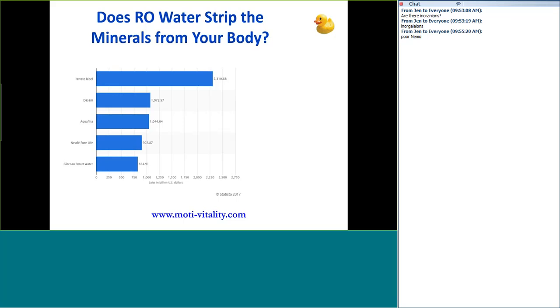On the other hand, I will tell you, I have run across people. Don't assume that people are going to love the taste of RO water either, because there are an awful lot of people who are used to drinking spring water, and when they first taste RO water, they may not like it. So don't assume they're going to go gaga over the taste of RO water, because taste is subjective, right?